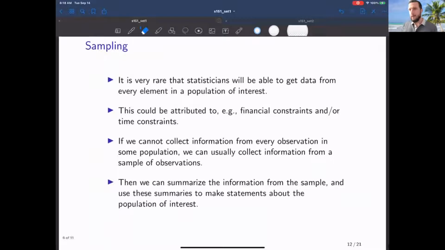All right, so sampling is going to be a very important concept in terms of collecting information so that we can make a statement about different populations moving forward in the course. Now, when we are talking about sampling, we are effectively talking about the process by which we pick observations from the population that we are studying.